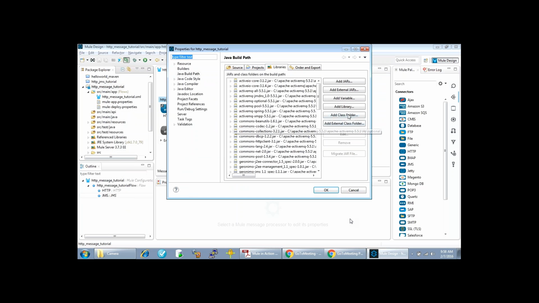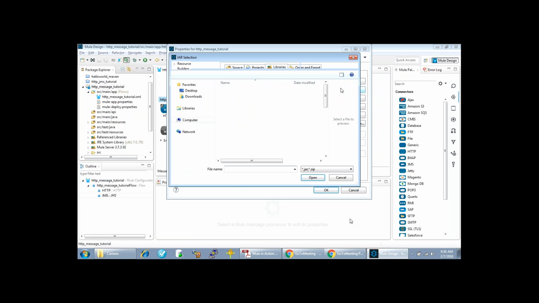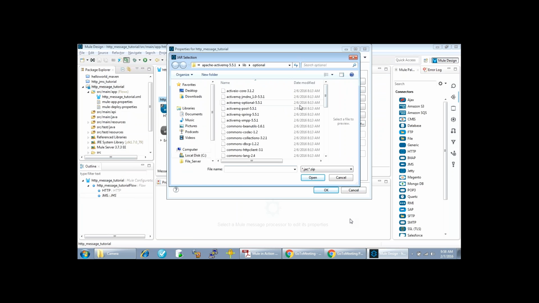Actually, I have both 5. Yeah, you have the ActiveMQ all jar, that's fine. And I believe your ActiveMQ is up and running, right? I don't know how to check that.